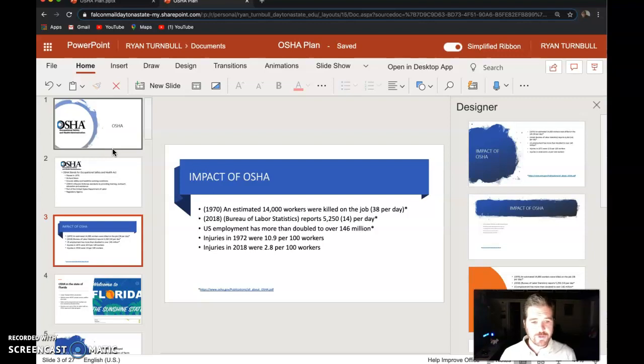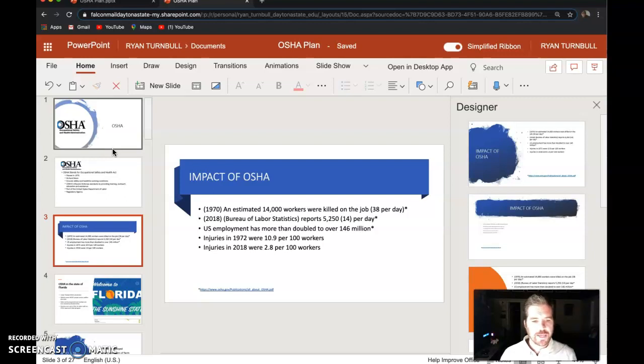And that is on top of U.S. employment, which doubled to over 146 million. So we saw the workforce double and grow quite a bit, and we saw injuries and deaths go down quite a bit. So you're starting to see the impact and the importance of OSHA and some of the standards they have set, some of the guidelines that need to be followed. And this is why we're talking about this today, to give you a broader idea and some specifics on what we could do to keep patients, the dental team, and the community safe. Let's go a little bit more into the numbers.